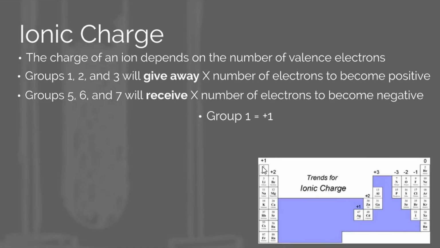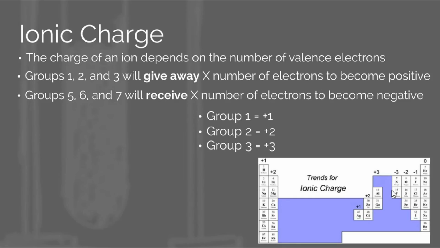transfer. Now, if we move on to group number 2, they have 2 electrons to give away. So if they're giving away 2 negative particles, that means they're gaining 2 positive charges. And so our group 2 will have a charge of positive 2. And this continues on with group number 3 on the periodic table. Remember to skip the transition metals. So group 3, aluminum and gallium, again, they have 3 electrons to give away. So they will gain a charge of positive 3.